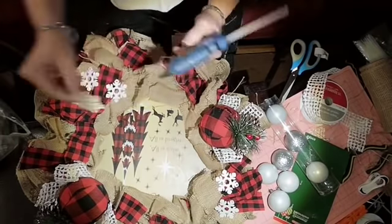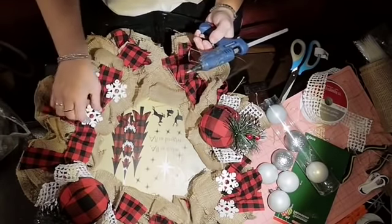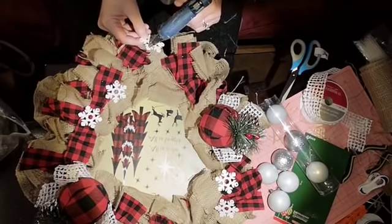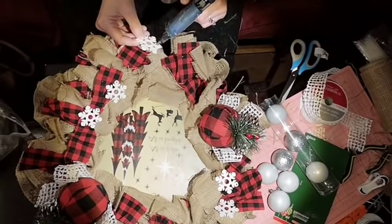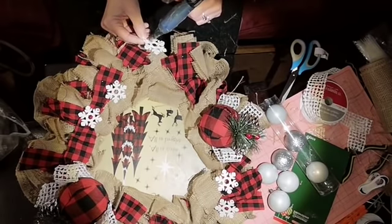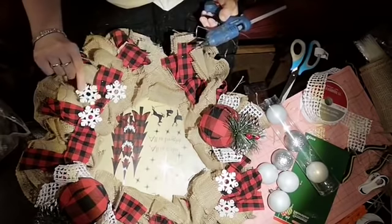Okay, I'm just gluing these on. These are just little plastic snowflake things. Patricia bought the same ball today. Oh, really? Dollar Tree or Hobby Lobby? I ordered mine online, a while back when they first got their Christmas stuff out. You'd almost think I knew what I was going to be doing.